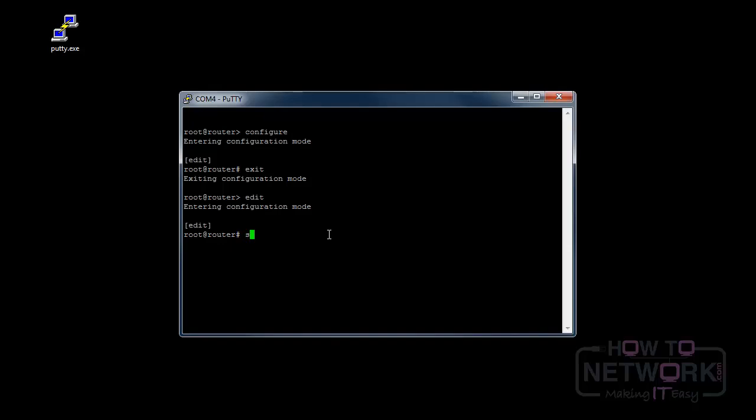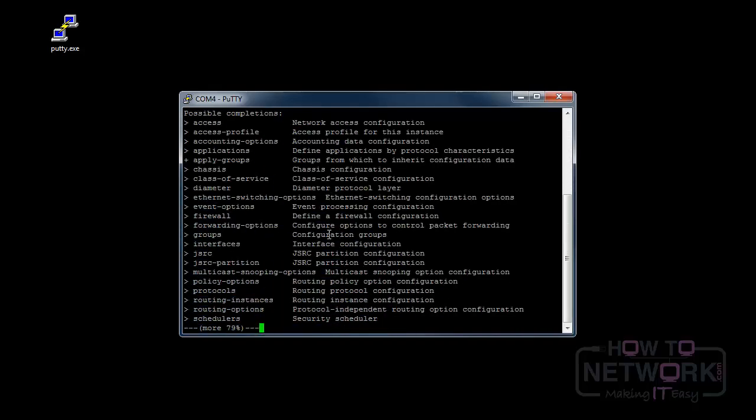So let's look at the set command. You can really do this with any other command: just take a statement like set and hit the question mark. And immediately it will start spitting out options for other commands or identifiers that you can use after the set command.